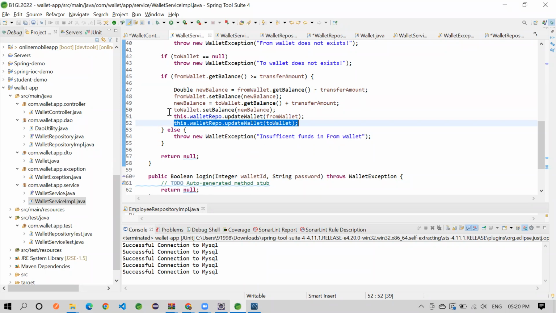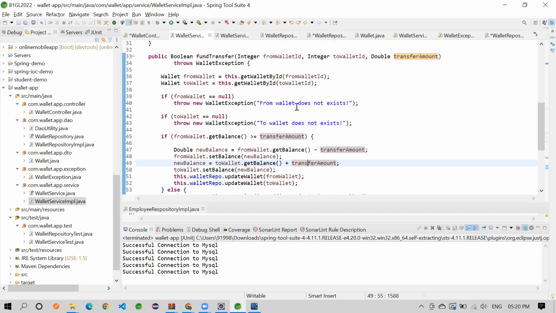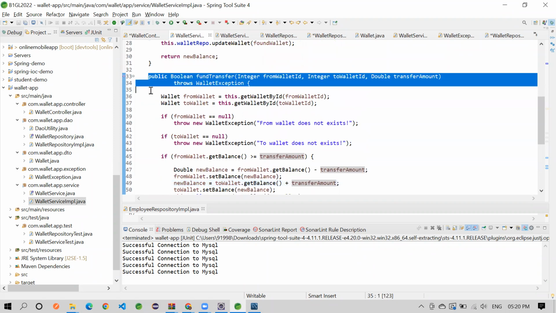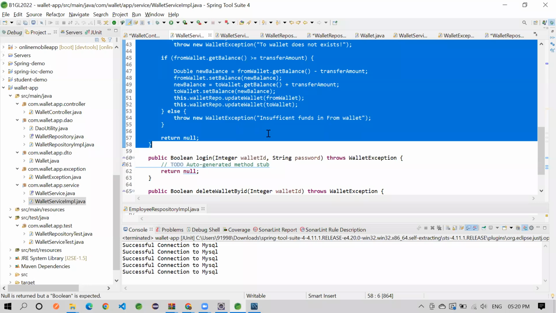Either both should happen or both should not happen. Technically we call this a transaction. As a single unit, this entire function should succeed, or this entire operation with respect to my database should fail. So this we call a transaction.